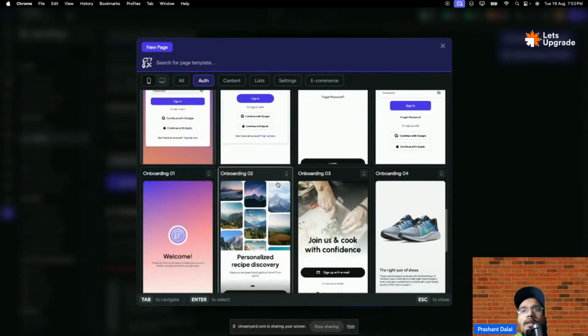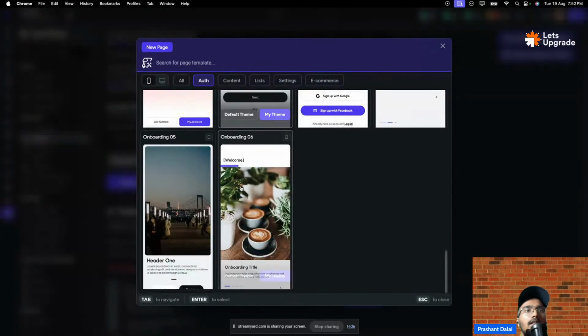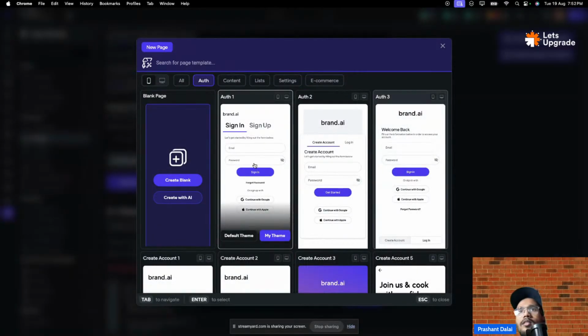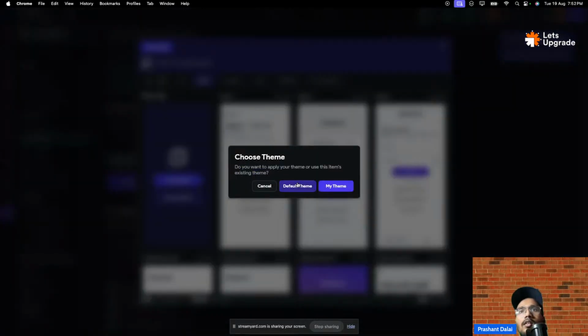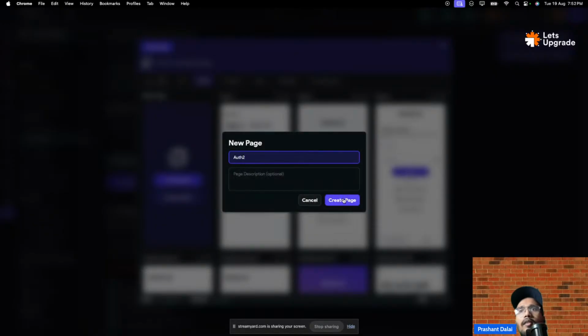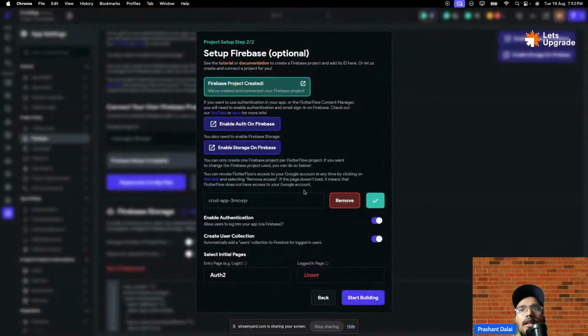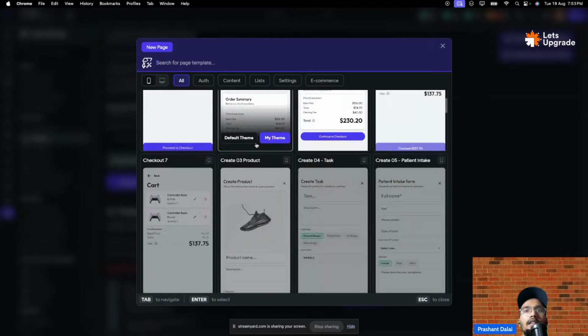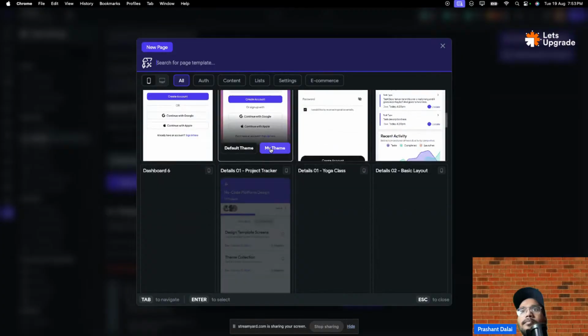If in case I find, wait, not this one. Okay, this looks good. Default theme. You can actually set my theme, because we have already given the theme. But now your entry page is going to be authentication. And once you are logged in, how your app should react once you are logged in. So you have to set the welcome page. Let's set that as well.